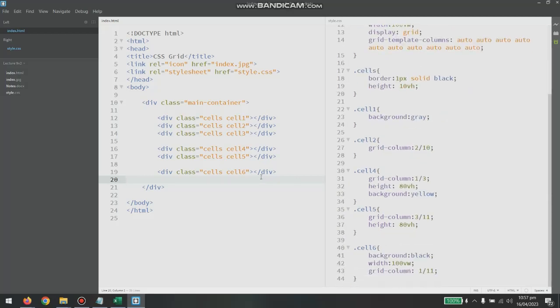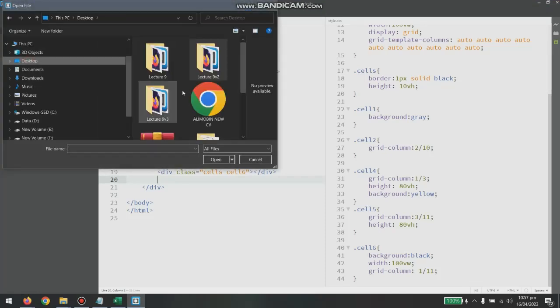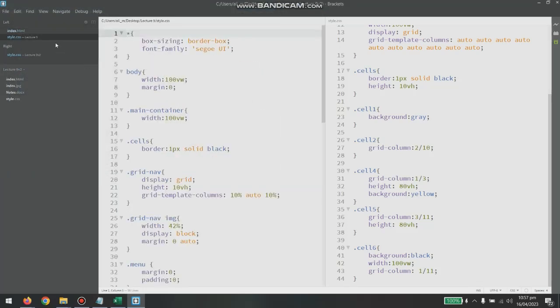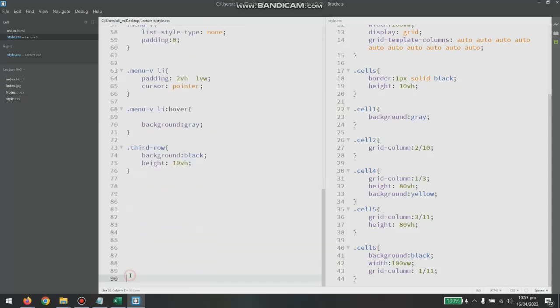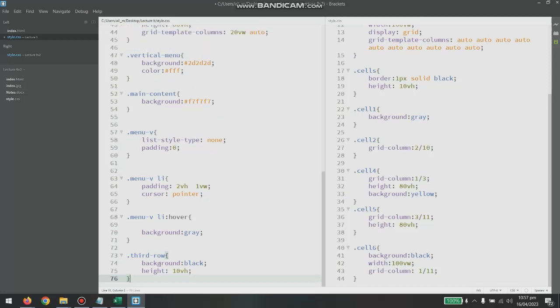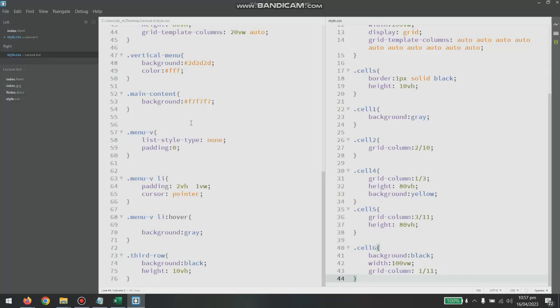Okay, so this is how a design was created here. Let me show you a comparison with the old CSS file that we just did with the grid, where we actually created a grid inside a grid. In the left side you can see how many lines of code there are. It's around 76, but this code here is only 44 lines of code.